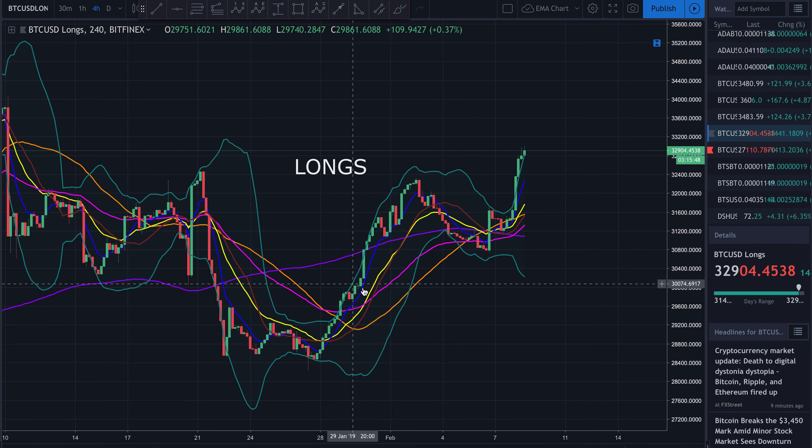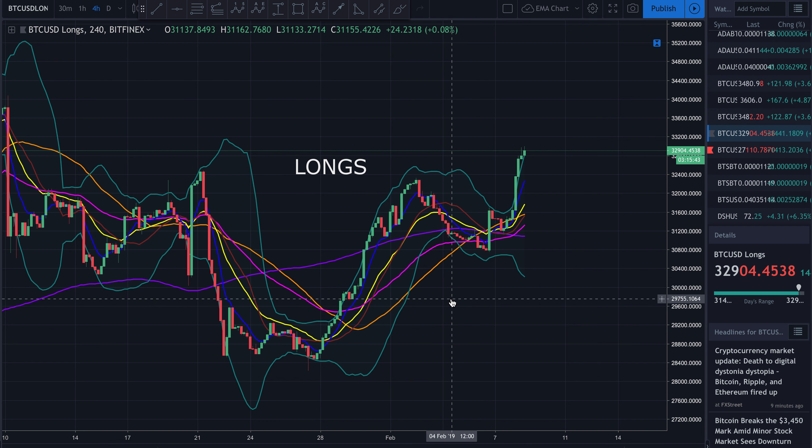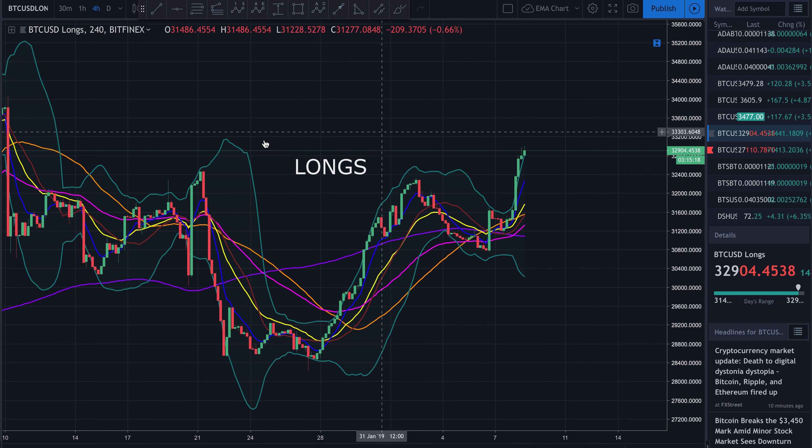You need to continue to monitor longs, continue to monitor shorts, and both of those in relation to volume. Always keep an eye on everything — don't get fixated on any one thing. I'm a pilot, and we look at different instruments. We say never get fixated on any one instrument, because while it gives you very valuable information, it's not the whole puzzle. You need to take into account the whole puzzle. If you just look at one piece of information, it can be looking good while everything else is looking bad. So just kind of wanted to give you an idea of what I'm looking at and what you should be looking at.